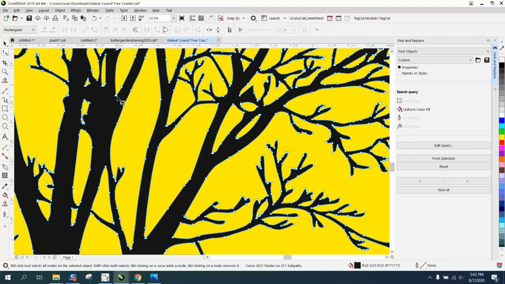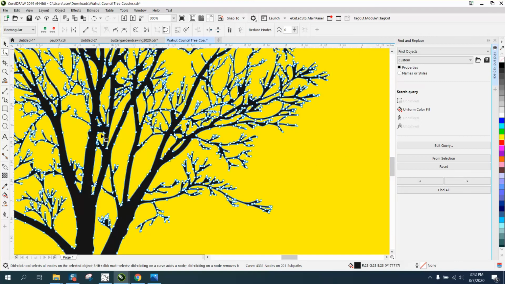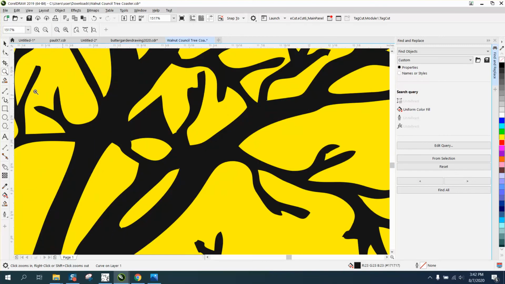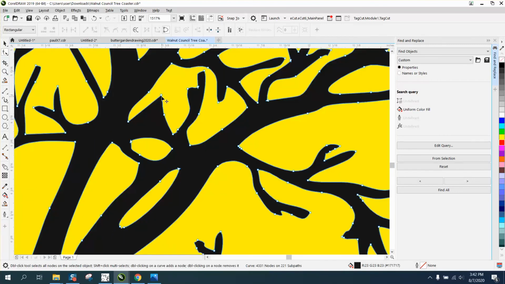So you could always make it less of a gathering of limbs there, but that's just personal preference, because when you get a lot of black in one area... Other than that, there's one little triangle-looking piece that doesn't look normal, but you can just click on a node and delete it. You could also take your shape tool, grab your handle of the area and get rid of it.